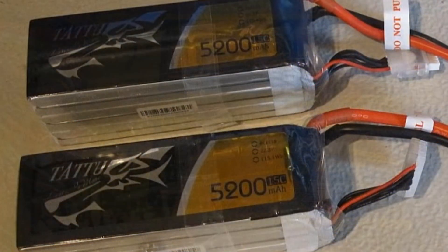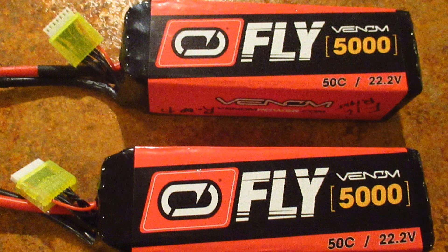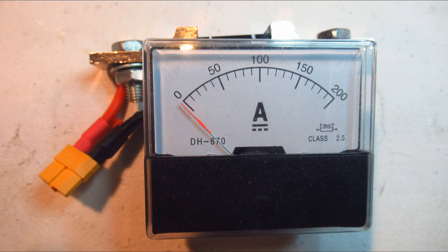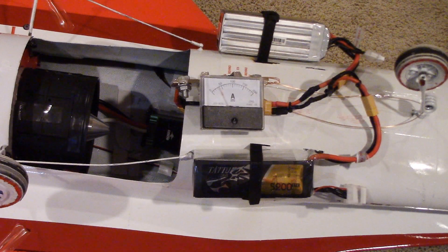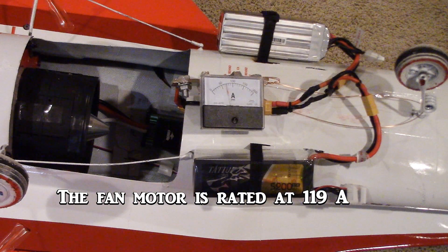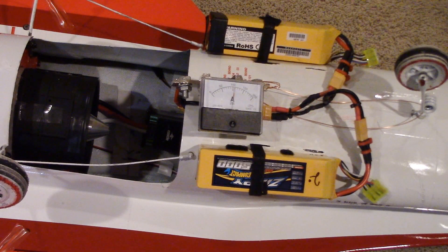I'm going to go ahead and run the motor using the 15C TAT2 batteries, the Zippy 25C batteries, and the Venom 50C batteries to see what happens on the bench — you can watch too. You'll note that the motor runs at about 120 amps on my ammeter, and almost immediately the motor begins jerking. Note this is not the same as pulsing when the battery gets low. That's on the 15C TAT2 batteries. I'm told this is why even higher C batteries than 50 are required. It jerks with the 25C batteries too.